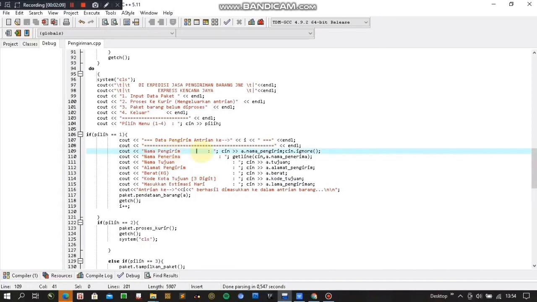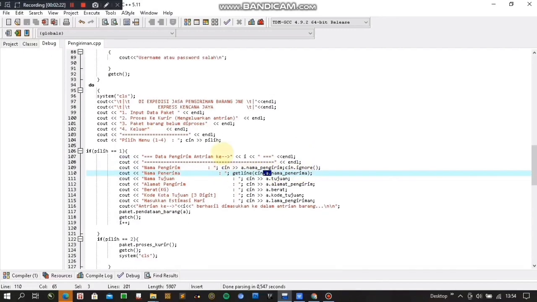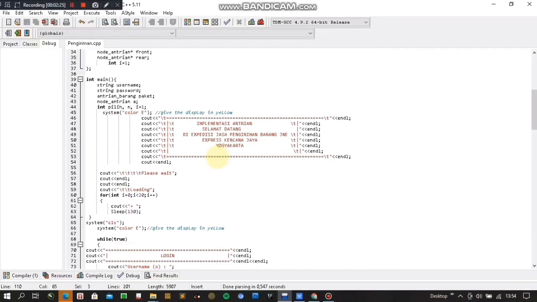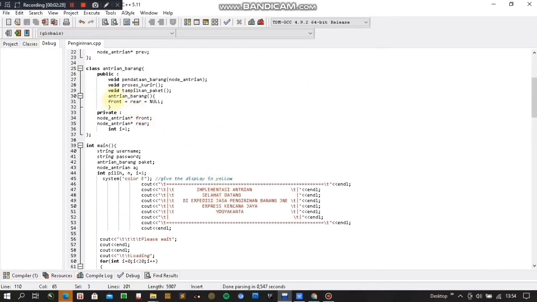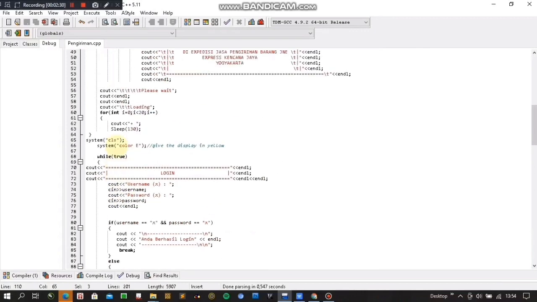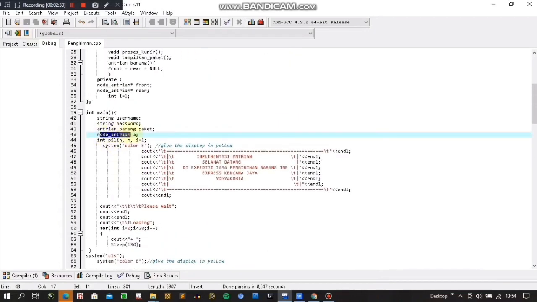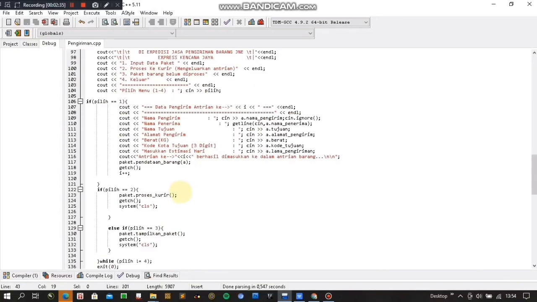And sender name, a sender name, and receiver name, a receiver name. A contains the node A. If all items have been entered, it will appear successfully entered into the queue.